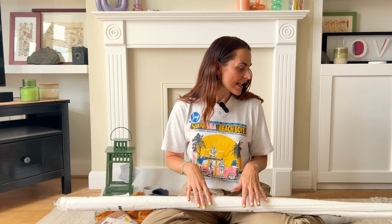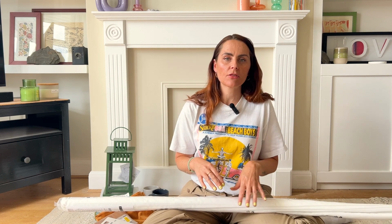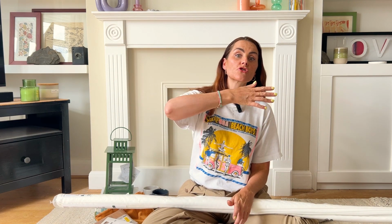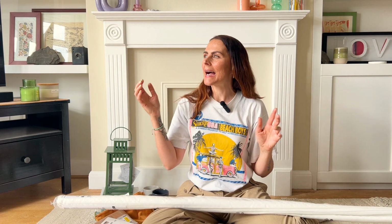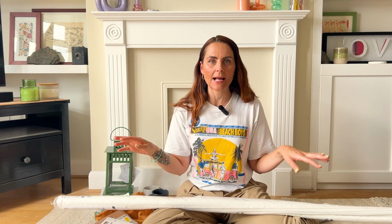But the other thing is that they're kind of sheer. They do let light through, so they're not a blackout blind. And one of the reasons that I wanted this is I want them for the living room. So here in the living room at a certain time of day, the sun streams in, and if you're sitting on the sofa, you get blinded. And what I want is something that we can put down. It will diffuse the light so that you're not getting blinded, but it doesn't completely black out the living room.